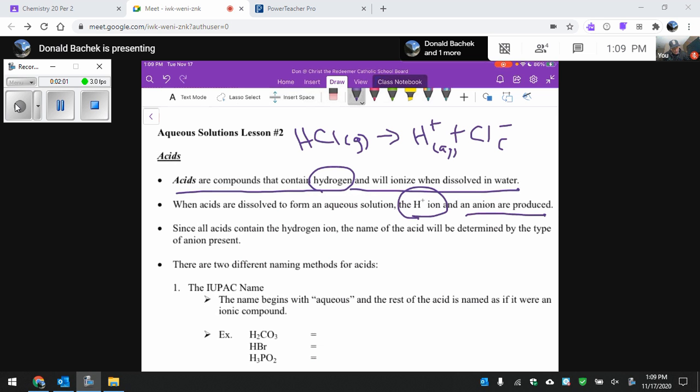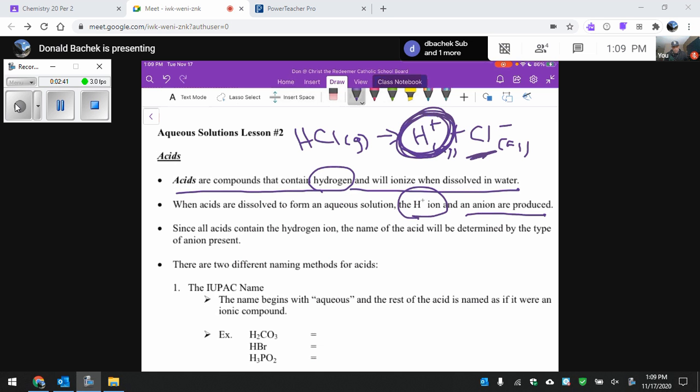All acids will produce this ion here, which is the hydrogen ion. That's why, for example, if you put pH paper into an acid, or litmus paper into an acid, or a pH meter into a solution, it measures this ion specifically. How many of these do we have? And what concentration is that, basically? How concentrated is it? All acids make H+. That's the thing with acids. So because all acids make H+, we're going to focus a little on this ion, because that's the ion that's going to tell us the different acid types.